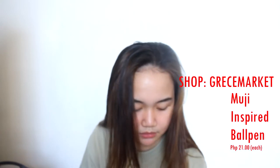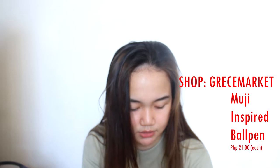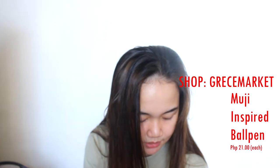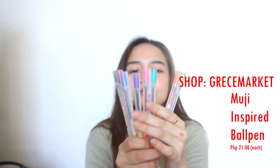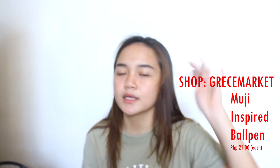The next one is these Muji-styled, or Muji-inspired, ball pens. Yeah, whatever you call it. I got these in a lot of colors, 9 of them, and the others were actually sold out. I got these for like 19 or 21 pesos each, and it's really cheaper than the ones on Muji, and the quality is still superb. I really like it, and they write really well.